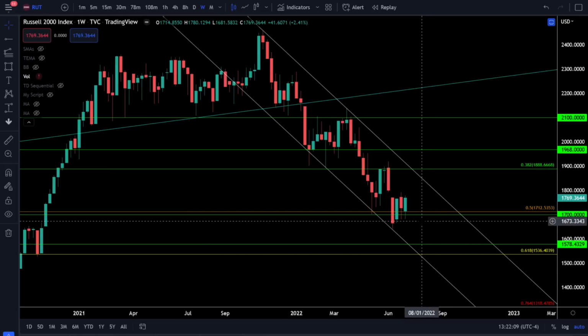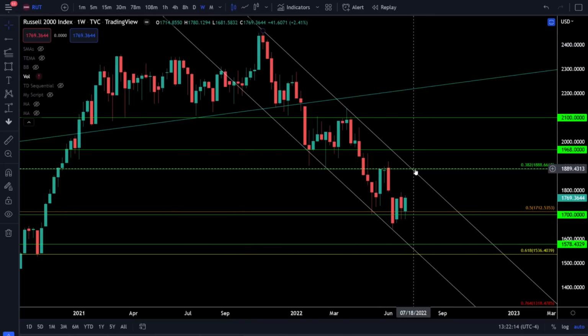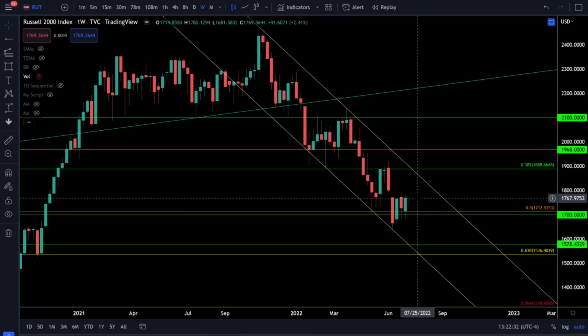You can see the Russell 2000 is in a very strong downtrend, so we will need to break all the way back above the 1889 resistance level to get that higher high and develop a bull trend. So do not be getting bullish until we clearly see the bull breakout. As you can tell, the indices are looking very weak and none of them had any decisive bullish breakouts, even though we did get the bounce. So don't just get bullish because we see a green candle. We need to clear some of this critical resistance.